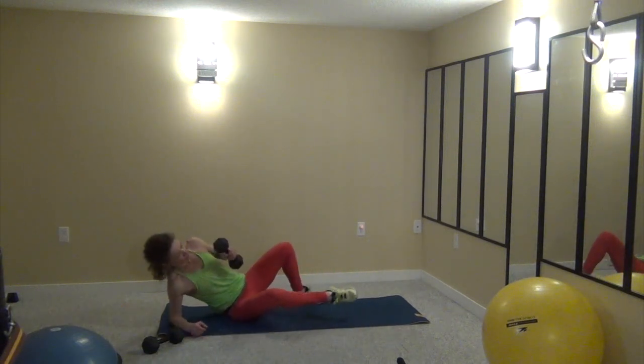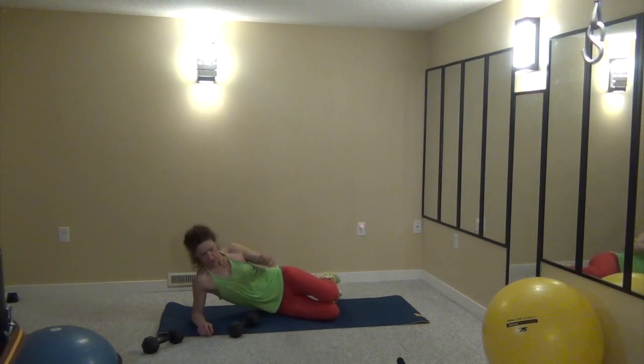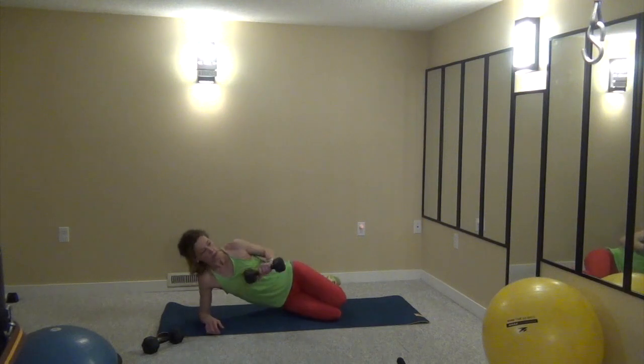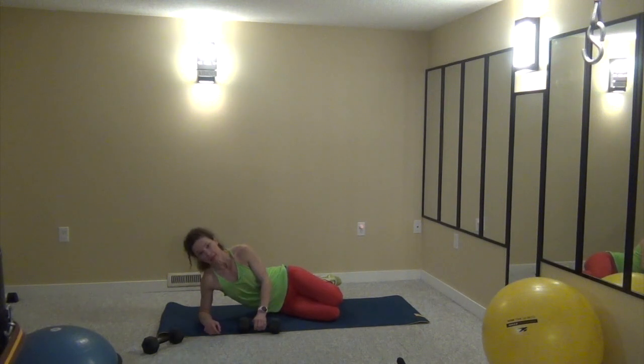And then go on the other side, and the second set would be done by the other arm, other side. So now we start again with the external rotation. So top arm grabs that weight, open and close, rotate externally and bring it back to start. So here we are working our rotator cuff muscles, those muscles in the back, behind, between, underneath your shoulder blades, the ones that stabilize your shoulder joint. So you always want to keep them strong, stable and healthy.